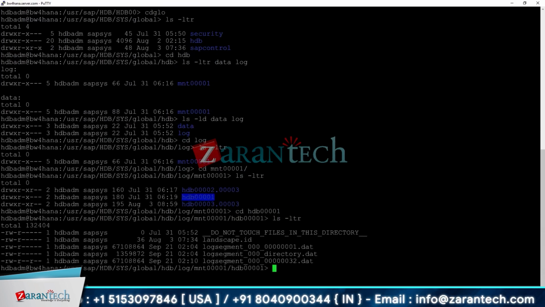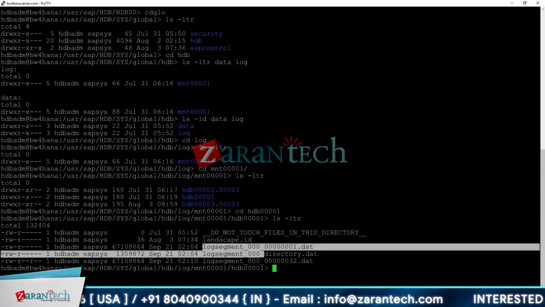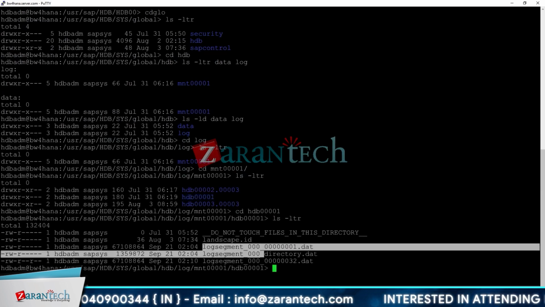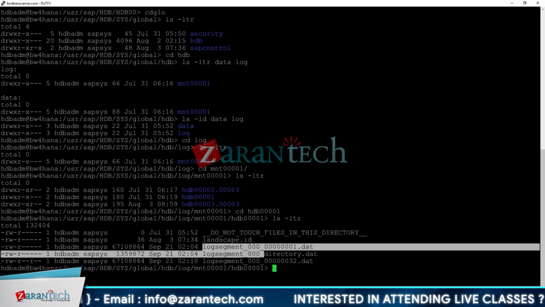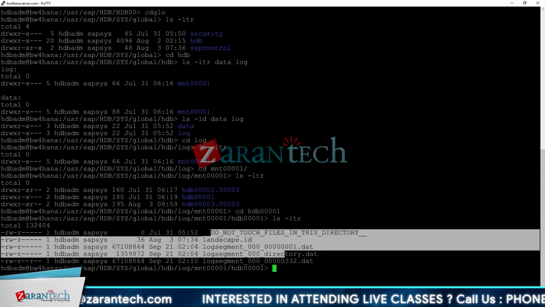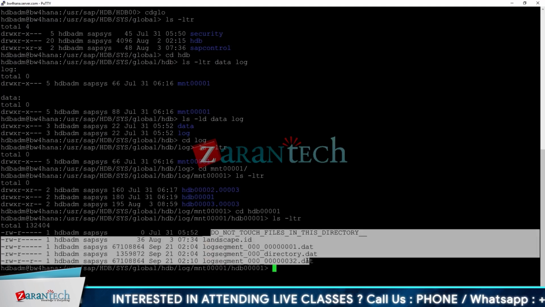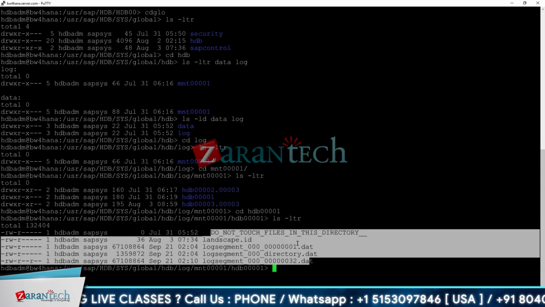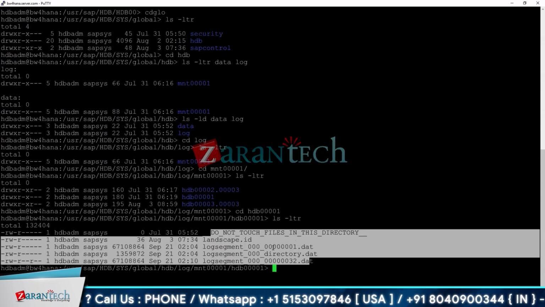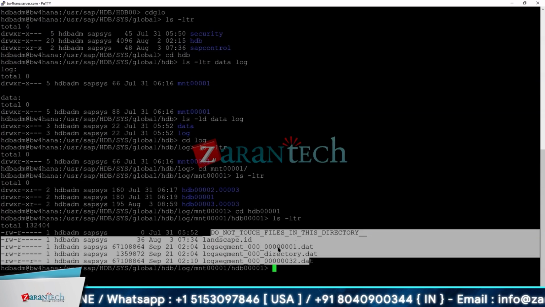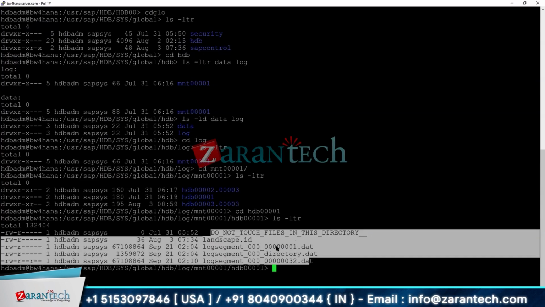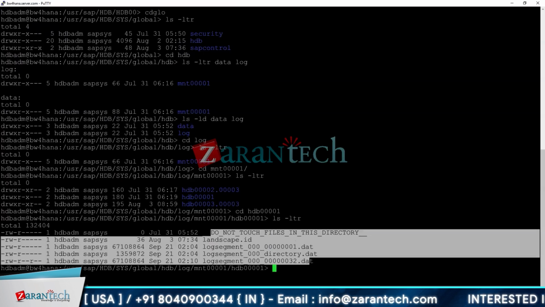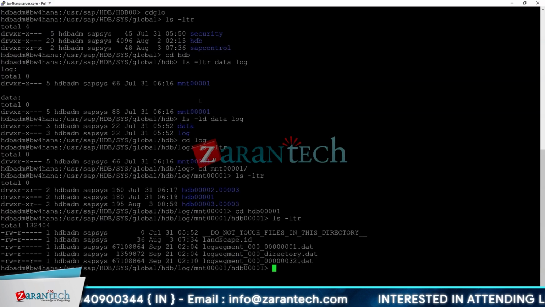Do not touch these files. Never ever touch these files, guys. The reason is if you delete them, then you lose the data. Suppose there is a power failure, I mean, the system crashes when you have deleted them, then you don't have the changes recorded anywhere. Okay, it's very, very important. Do not touch these files or these data files. Okay, clear?